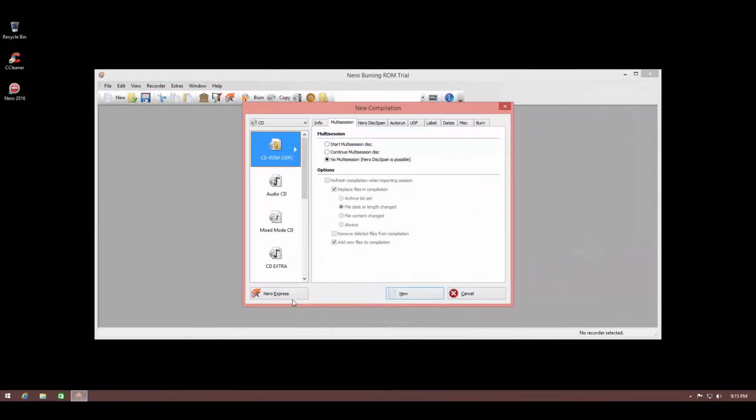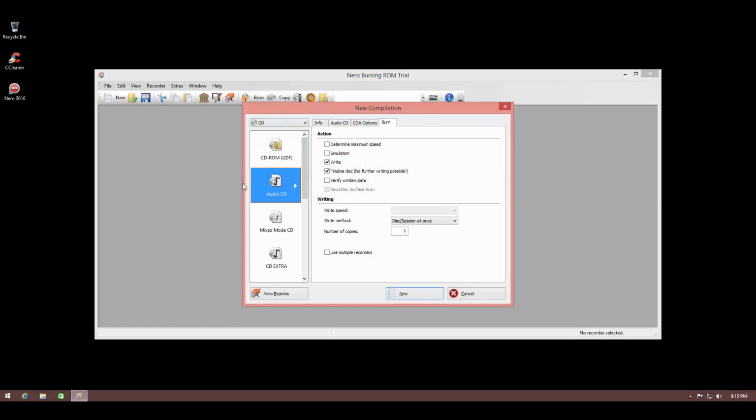Nero Burning Rom is one of the major highlights of this suite. It allows you to create all sorts of discs. You can create a CD-ROM, an audio CD, which is exclusively for audio content. You can just copy a CD 1:1, and you can create a boot CD-ROM, pretty much all types of options here.